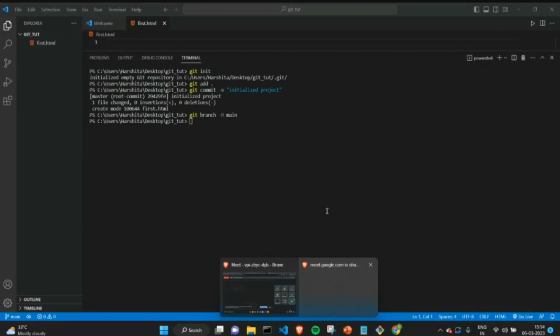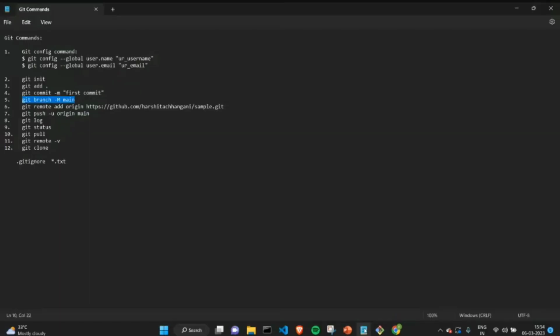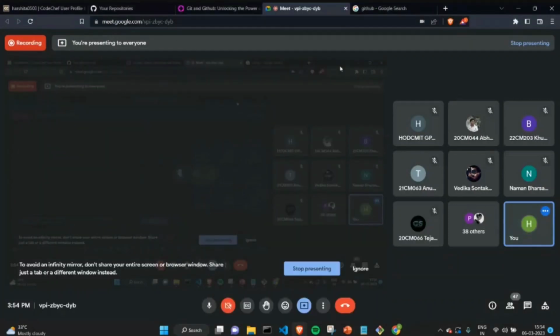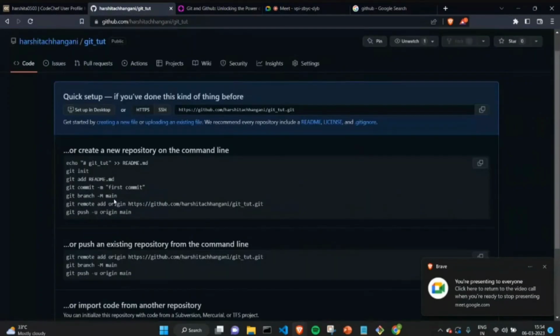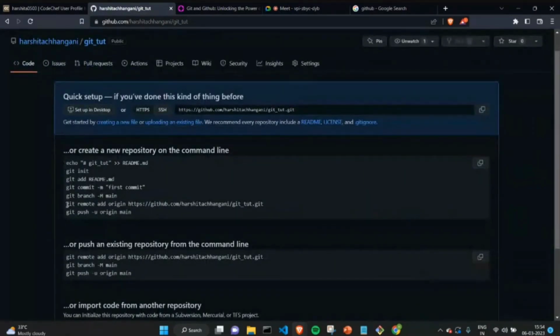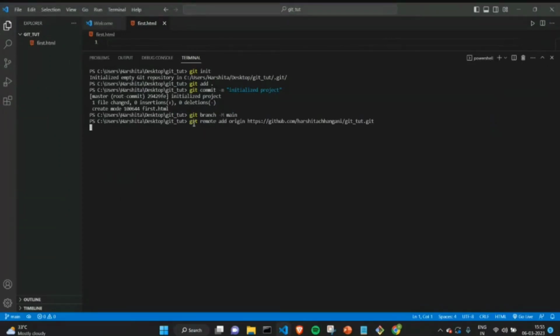Now next, as I had made it local, how will it know in which repository I have to add all these files? For this there is a command, git remote add. As I have shown lastly, I have made a repo called git tut. So this will show you all the commands, and it will give you this command, and then it will add the remote branch for all these files in our git_tut project.